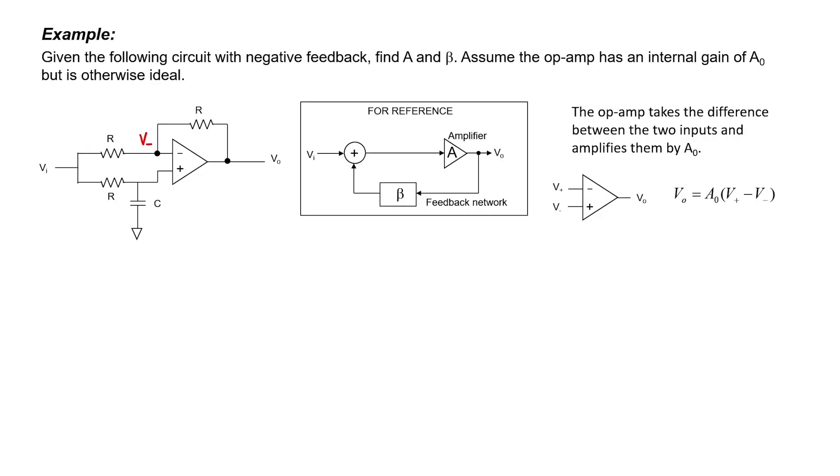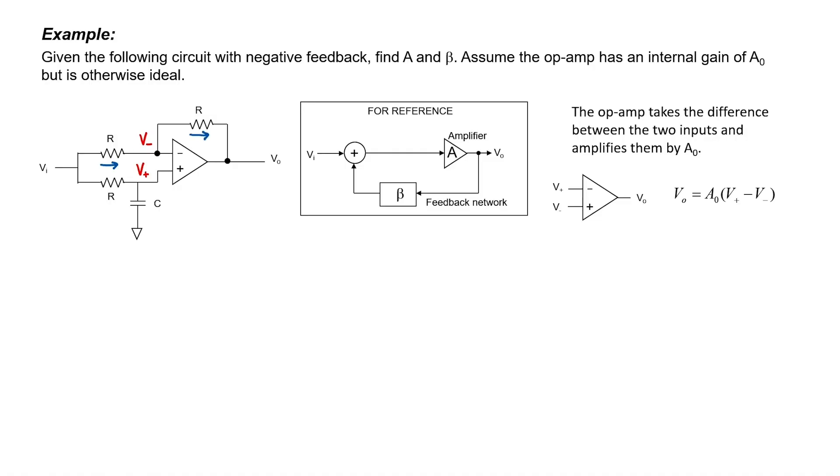Let's label this voltage V minus, and let's label this voltage V plus appropriately. I've made all three of these resistors the same. I'm going to assume that the op amp is partially ideal. That is, I'm going to assume that it has an infinite input impedance. In such a situation, these currents then would need to equal one another.